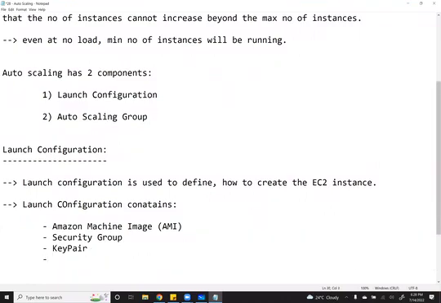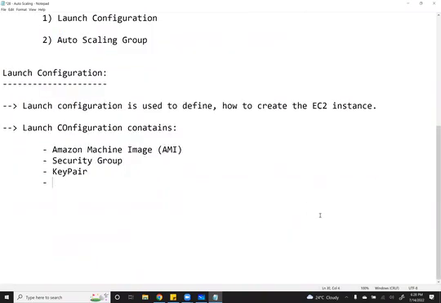And what else do we have to select? These are the basic components. Amazon doesn't know which Amazon machine image to be used at the time of creating the EC2 instance. So you have to create your required Amazon machine image and include it in the launch configuration. Simple thing: launch configuration is used for how to create the EC2 instance, and auto scaling group is used for when to create the EC2 instance. At what time the EC2 instance is to be created, or at what time it is to be deleted, that will be defined in the auto scaling group. Keep some space here so that if we miss some component, we can add it at the time of doing the practical. And then we have to discuss the auto scaling group.